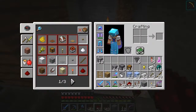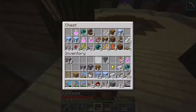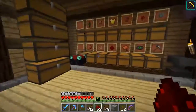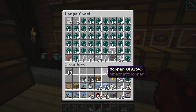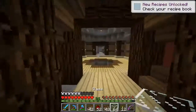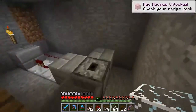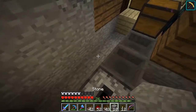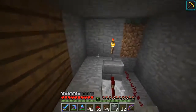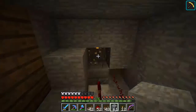Cool. So the next step in this is to just fill this little section here up. Some form of block that we won't destroy. And I kind of want... I think we'll go with glass, because we can at least cover it up then. Probably just leave a little glass block here. Let's just cover up the bottom. Not that that's really 100% needed, but also, there's no real need.